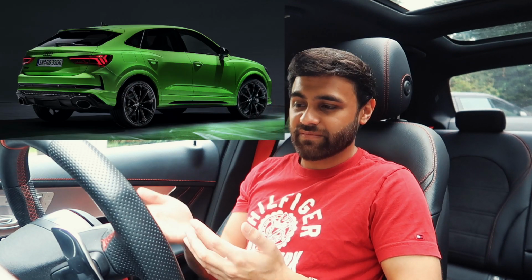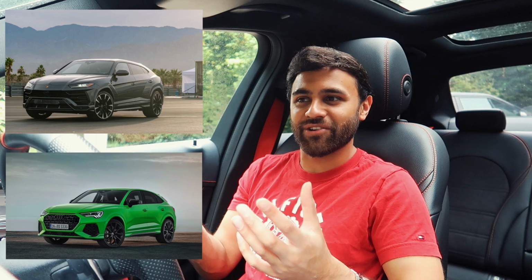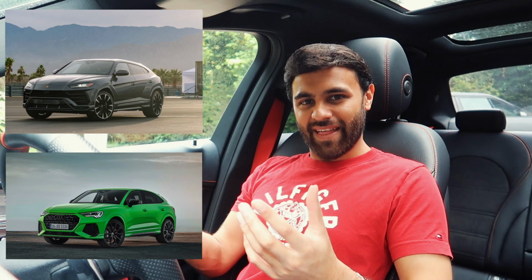What is this guilty obsession that I've got with this Audi RS Q3? Now, on the face of it, this does seem like a pretty confused little car. It's got multiple identities really. So what you've got is an Audi RS3 to start with, and then Audi have sprinkled some SUV DNA over the top, and then for the Sportback in particular, just squashed the rear. Ordinarily that's usually a recipe for disaster, but the way this thing looks as a finished package, it's actually really nice. It's been compared to the Lamborghini Urus because it almost looks like that in a way.